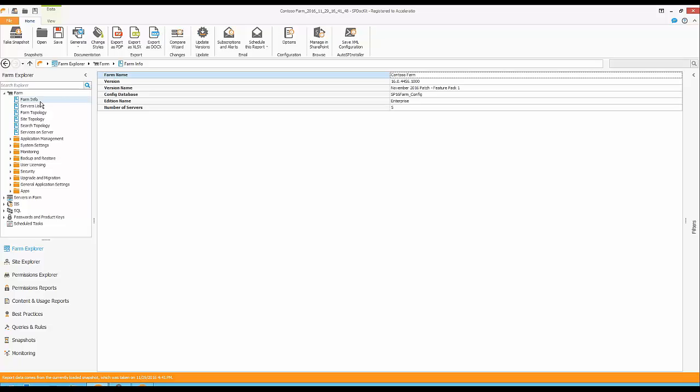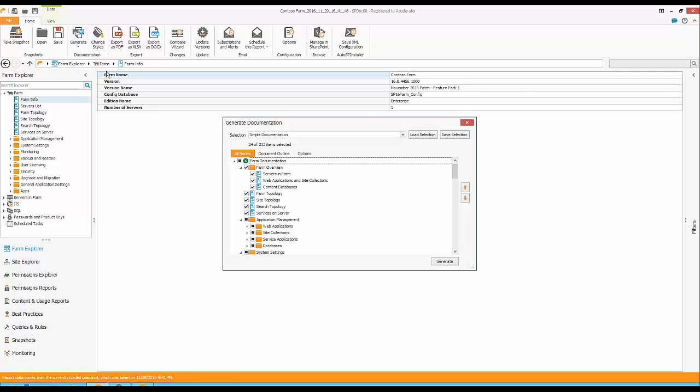But for some customers that have really complex environments and that want to do additional analysis of their environment, where they want to further dig into data and do some reports on their own, they were missing a proper full export that's going to export everything into a single file. So that's why we have introduced a new feature that allows you to generate the entire documentation as an Excel file. So I'm just going to choose that.